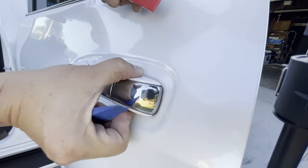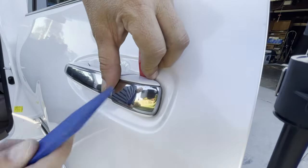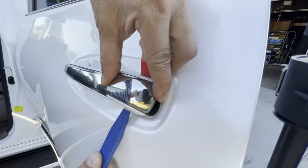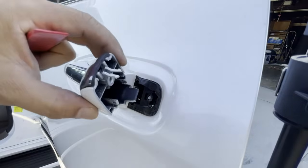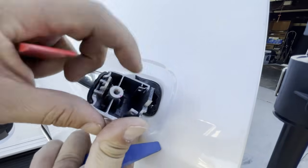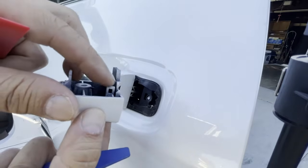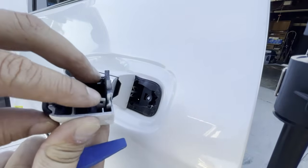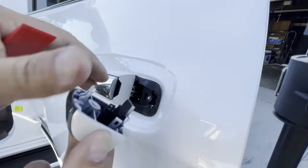So I'm going to take my hands, try to open up the crease, stick this in, there. Without trying to pull on it, I'm going to take this and try to leverage it on the bottom too and open it up. There you go. Once I open it up, let me show you what the clip looks like. It has these two little plastic squares that go inside there, okay? If you force it, these will break and they will never go back the way it's supposed to be anymore. It will stay loose. Just remember, two little plastic squares right at the forward end right here.